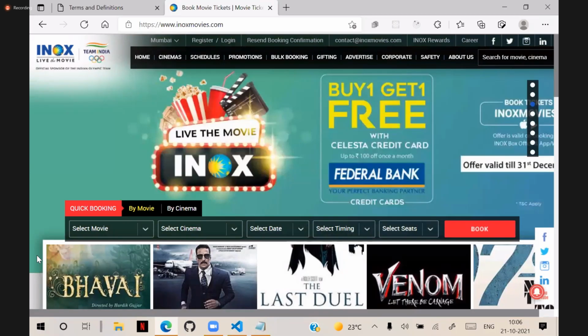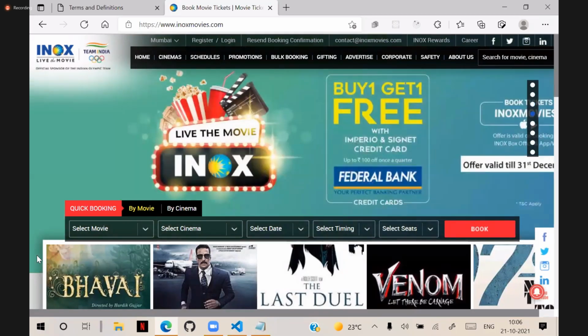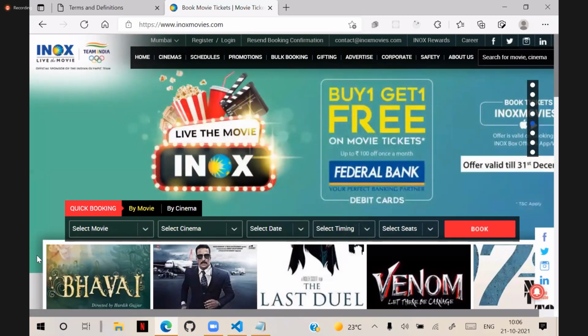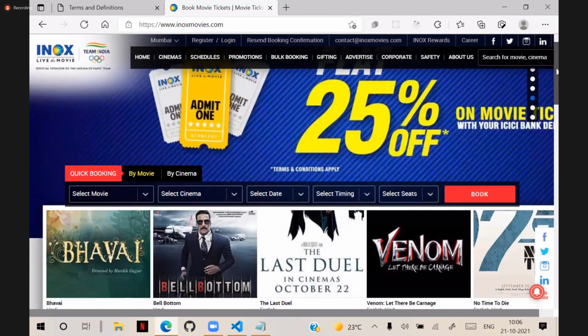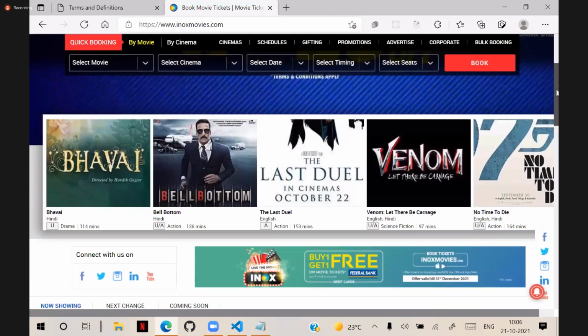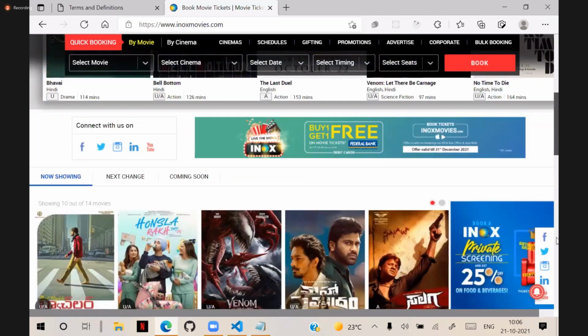The toolbar is present somewhere in the middle of the page, but a lot of content is below. When I am scrolling this down, you can see the toolbar sticks to the top and the rest of the content scrolls there.